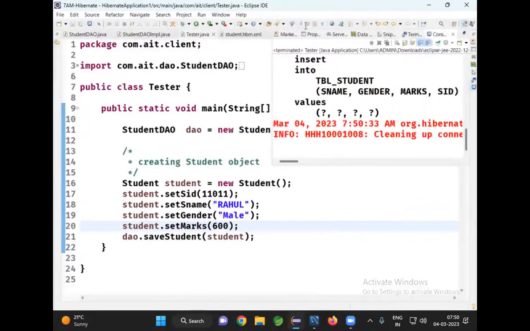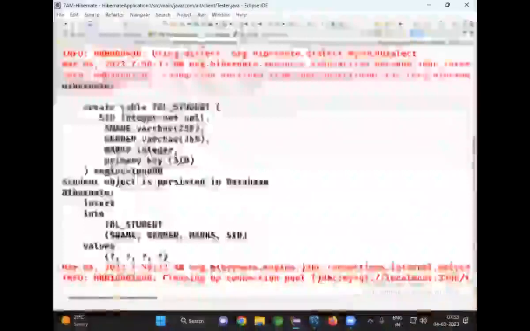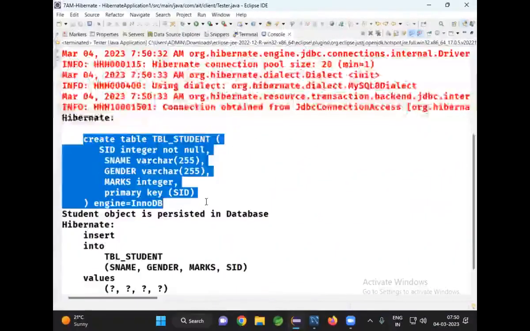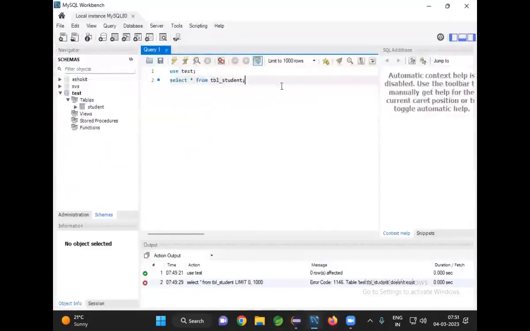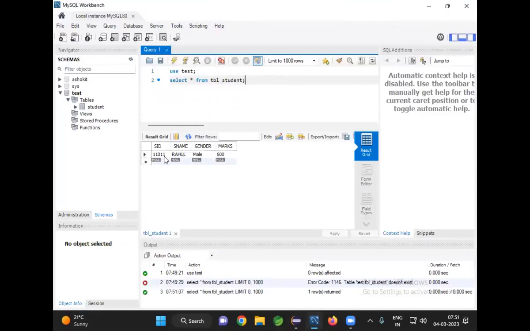Basically what happened here is it's first creating the table, then it is inserting. So the update value works for creating the table also. But don't expect the same thing in every database. On some databases, update does not work like this. So if update is not working at the initial time, what is the value you have to set? Create. And from the next time onwards, you can change the value to update. Okay. Now we can see that there is a record inserted.